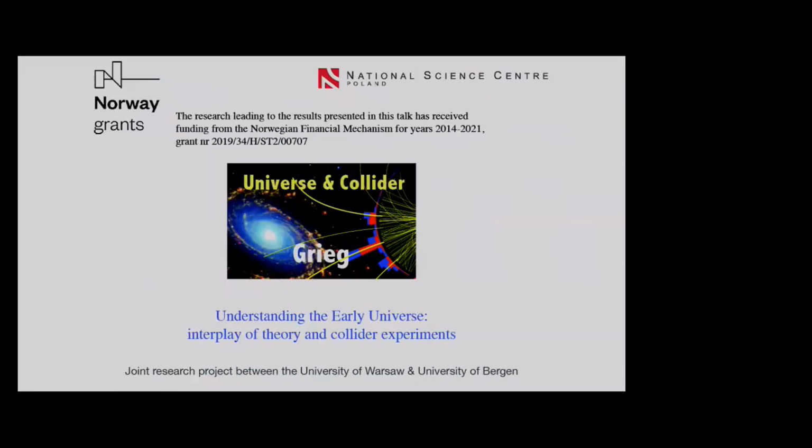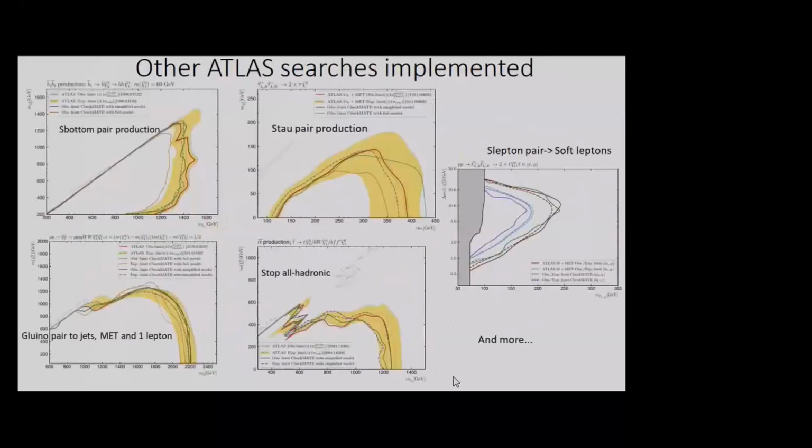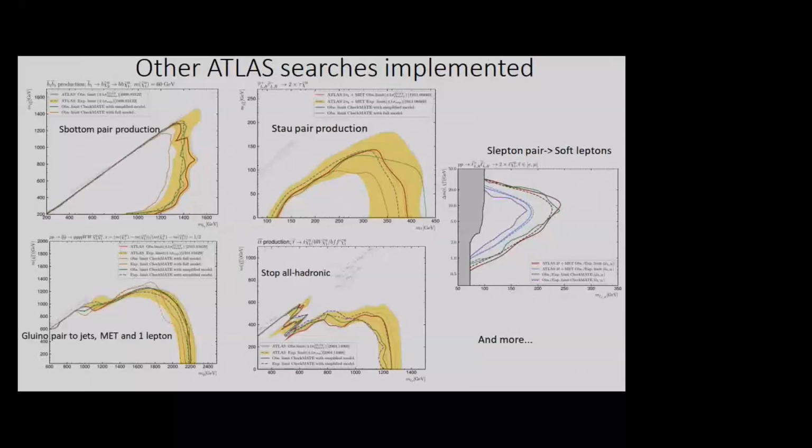Very nice talk. I was wondering about the validation plots that you showed, where you have quite some discrepancy with the full statistical model, especially for the spot-on to multi-bottom analysis, and also for the Stau analysis here. We did the same kind of exercise with models and also with model analysis, and we don't see these discrepancies, especially for the spot-on pair production. We have a very good agreement with the official ATLAS result.